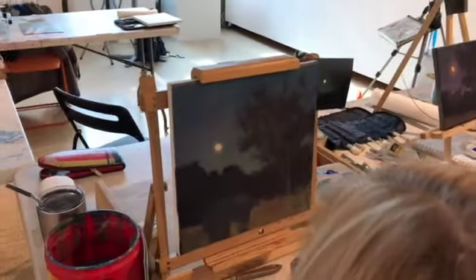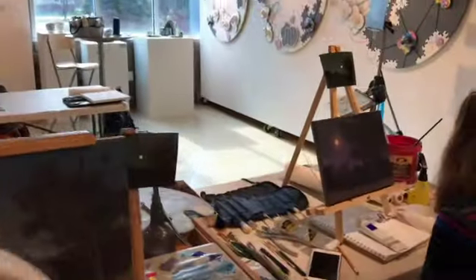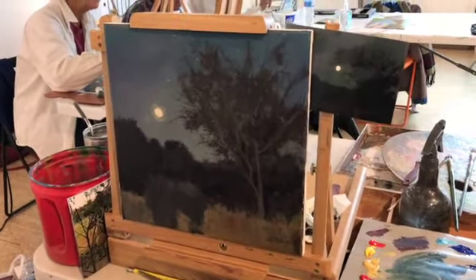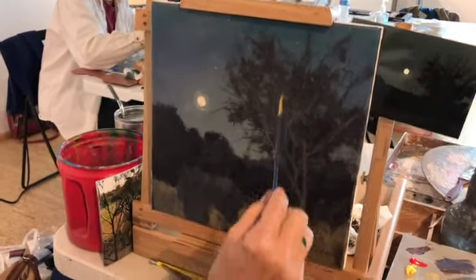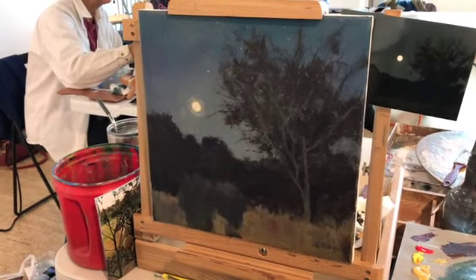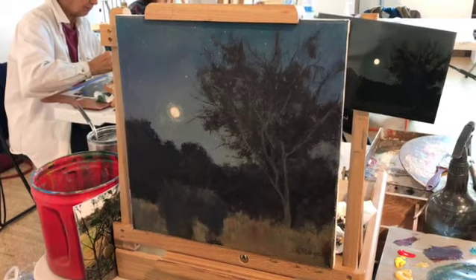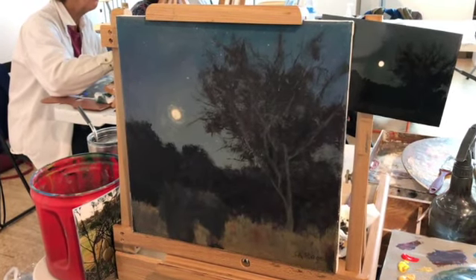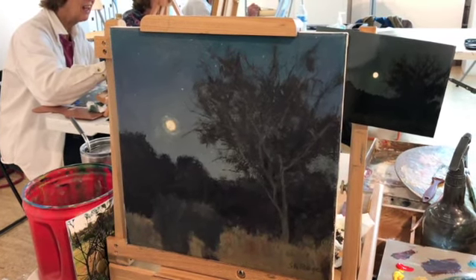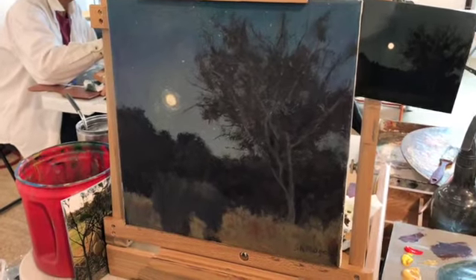Susan's over here. She's going in a square format and tried something different, Susan. You put molding paste underneath your tree. You really didn't work with it, though. I just ignored it. Do you think that's worth exploring further? Sure, I love to experiment - it's really my favorite thing to do. I think it looks good, though. I like the feel of it. It looks really good on camera here.